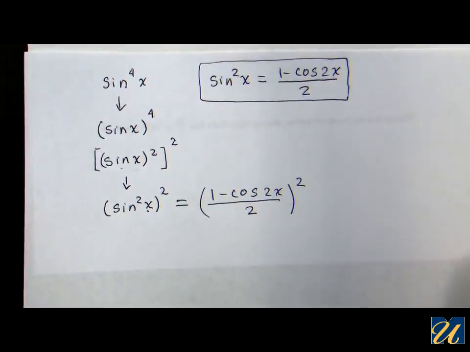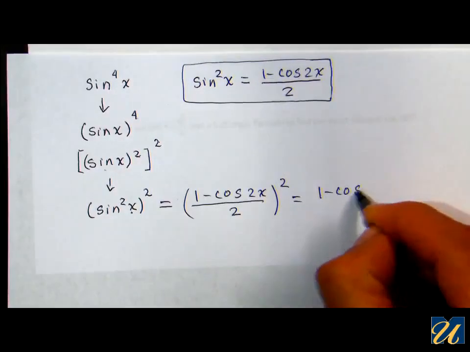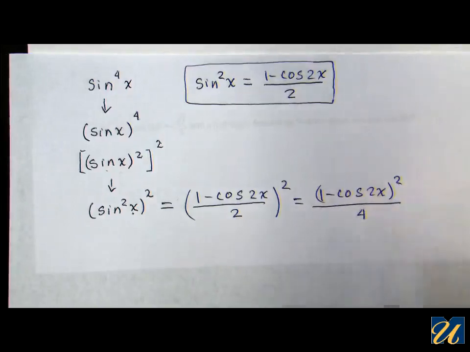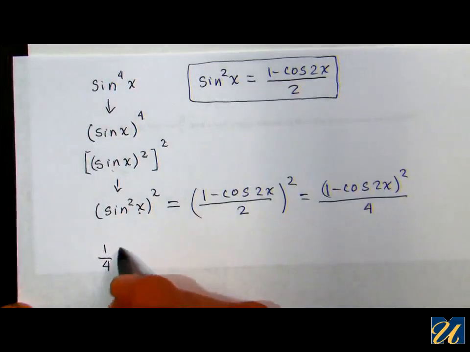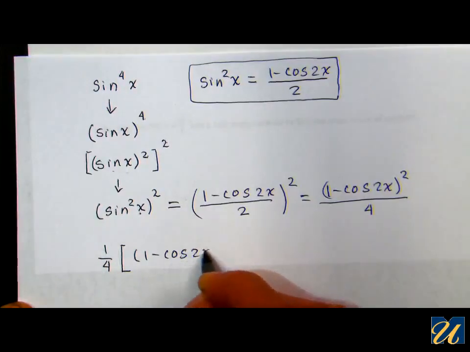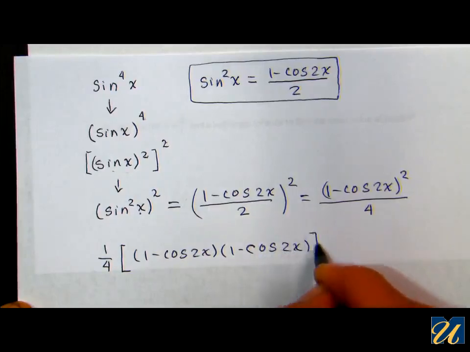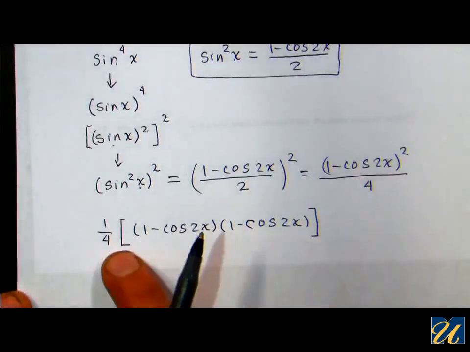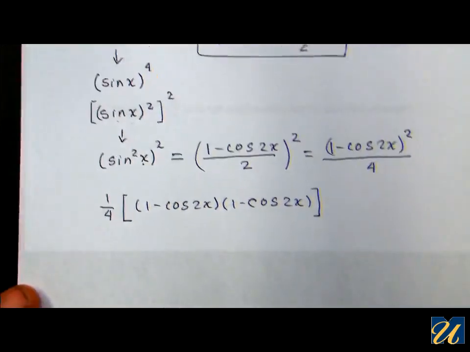Now we've got a lot of algebra to do, so we need to square the top and square the bottom. So 1 minus the cosine of 2x, all squared, divided by 2 squared. Now I would suggest pull the 1/4 in front, like that. And then let's multiply out 1 minus the cos of 2x times itself twice to work out the square. This way we're not in a fraction, we just have a fraction multiplied. It's a slightly easier way to view the algebra. It's less messy this way. So let's get that part done.